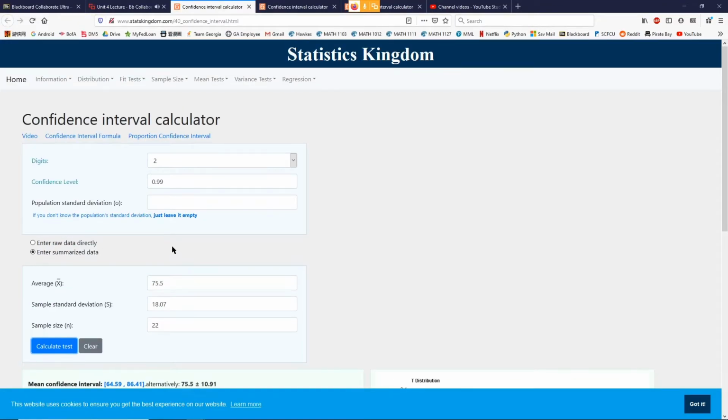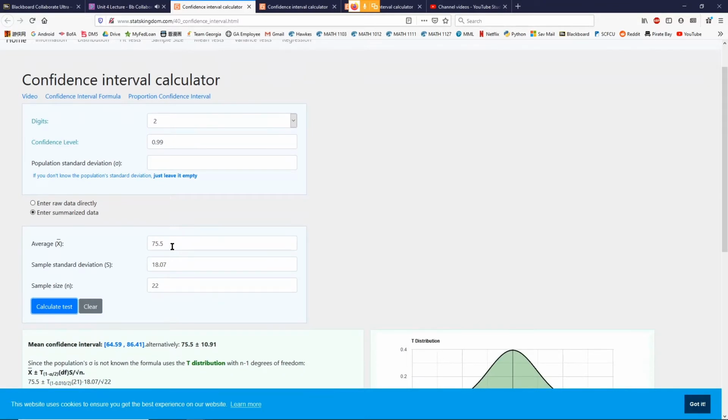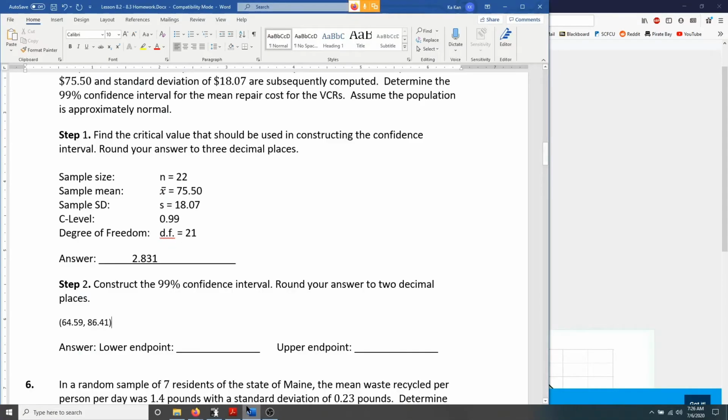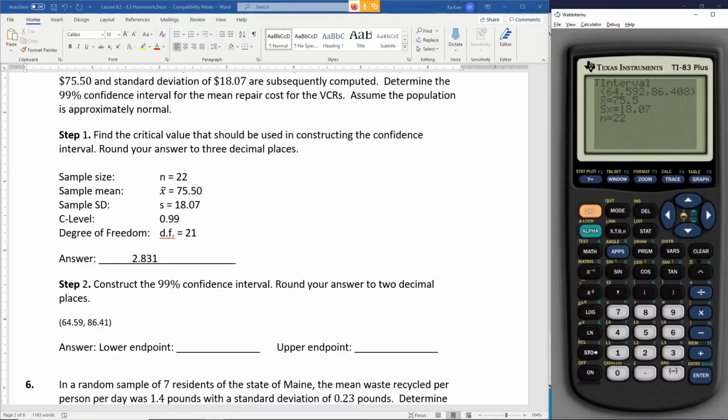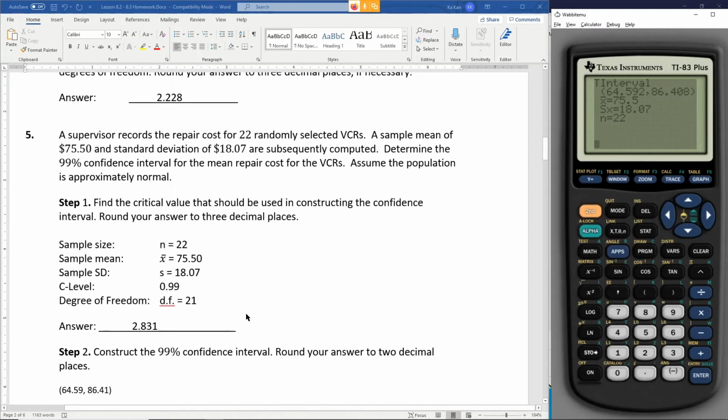You like the website? Go use it. I mean, this is definitely easier, right? But the calculator, you can take the calculator with you, right? It's hard to use the website when you're walking around. You can use a smartphone. You can actually use the website on your phone and get the answer. So that might be another option, right? But regardless, once you get the answer, that's that.